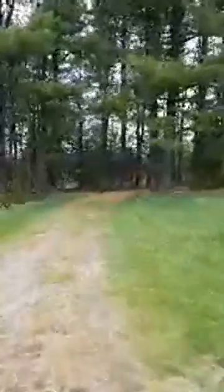I'm going to flip the camera around. We're going to start walking. We'll go and see what we can find along the way. So let me just flip the camera. All right, I'm going without my microphone today, so hopefully it's okay. And I still haven't gotten the stabilizer hooked up. So we're gonna just walk along and see what we can find.